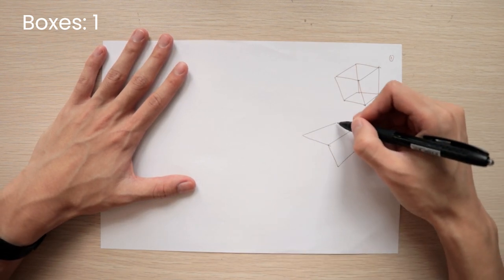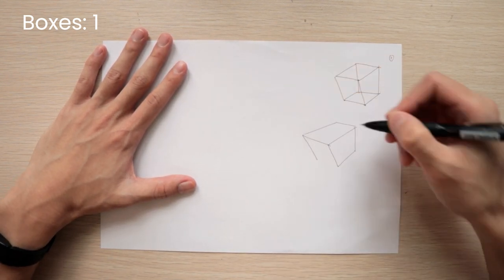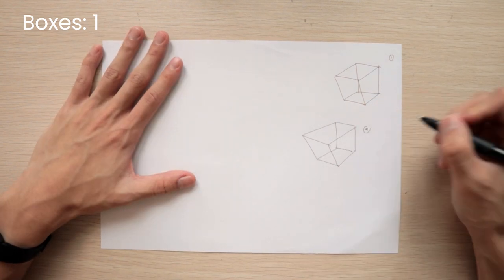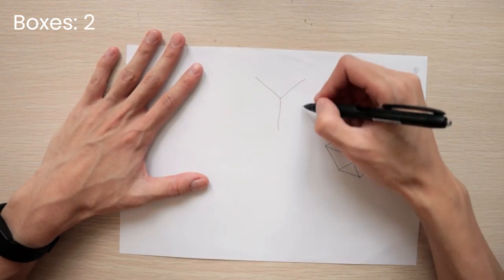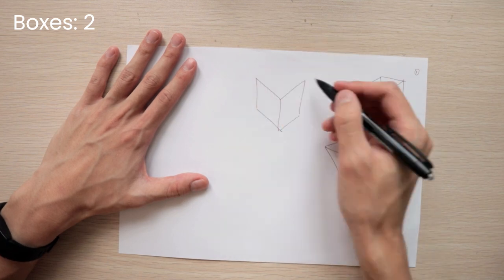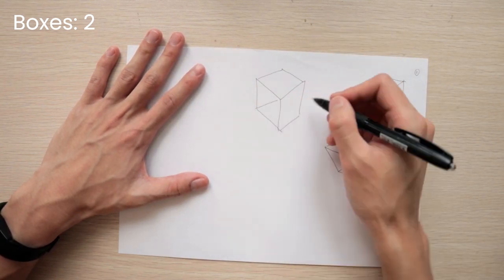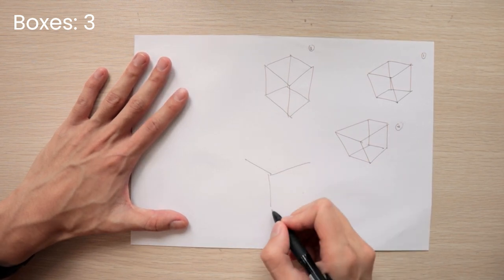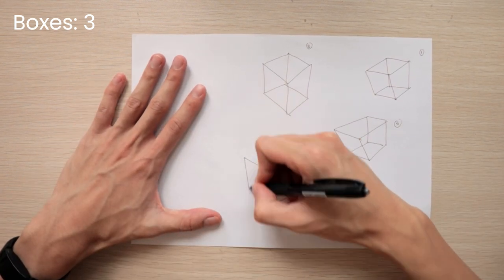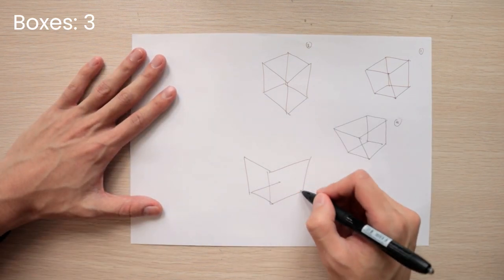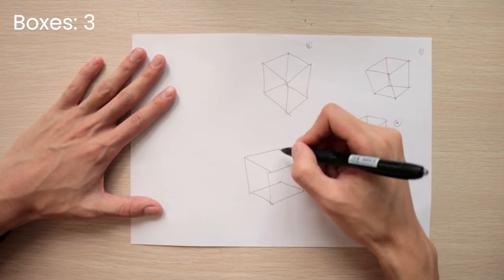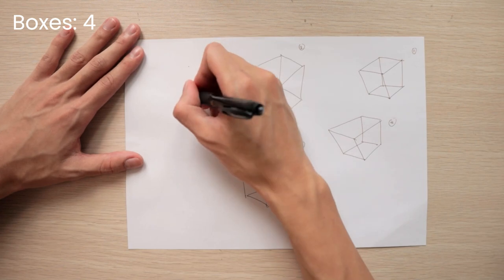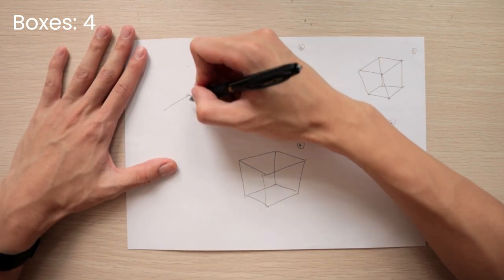This has to be the most well-known exercise in all the draw a box course. The exercise is really straightforward - you're told to draw 250 boxes. All these boxes have to be done freehand and be in three-point perspective. Also, once you've finished a page of boxes you need to check if the edges of the boxes line up with the three vanishing points.